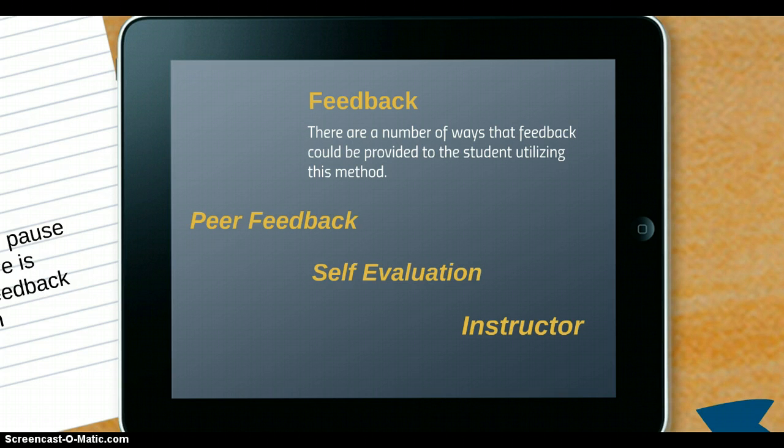Lastly, we can provide instructor feedback. We could do this one-on-one, or we could make our own audio feedback, or provide written comments. No matter which method we utilize, by providing detailed feedback in a sensitive and timely fashion, we will be helping the student, along with the instructor, to identify areas of strength or needed improvement and create a better learning experience for the student.